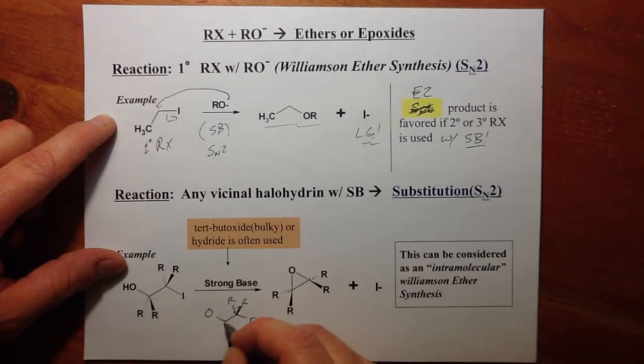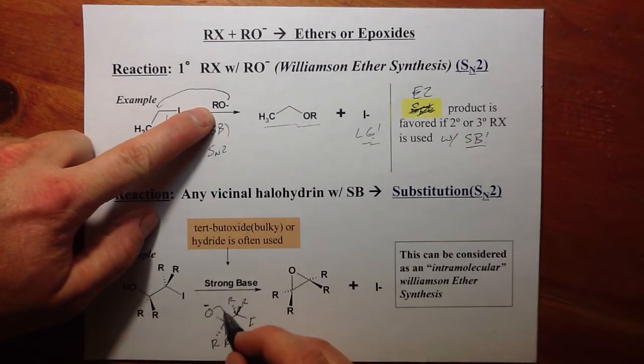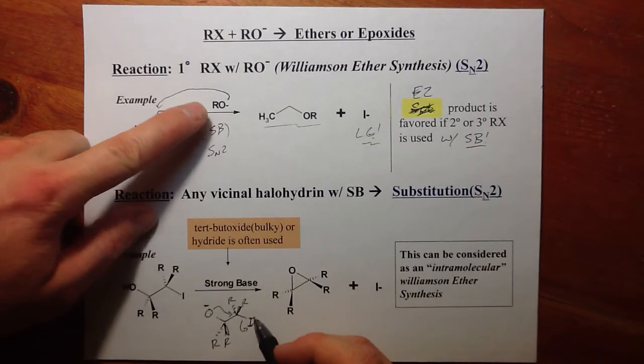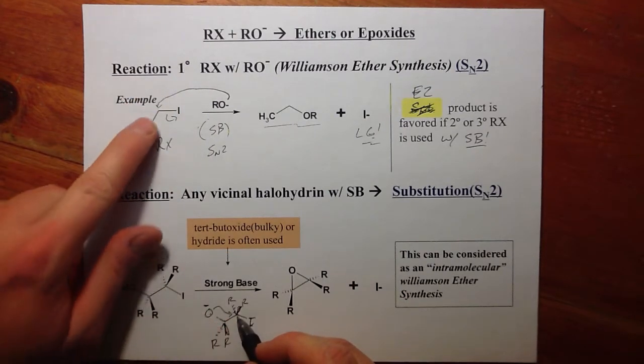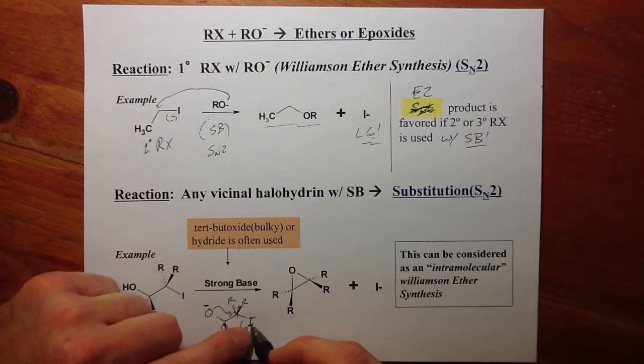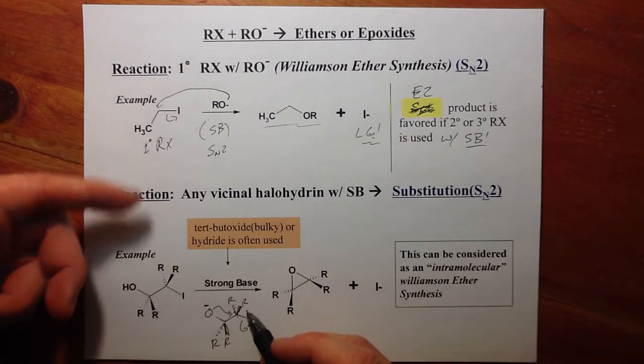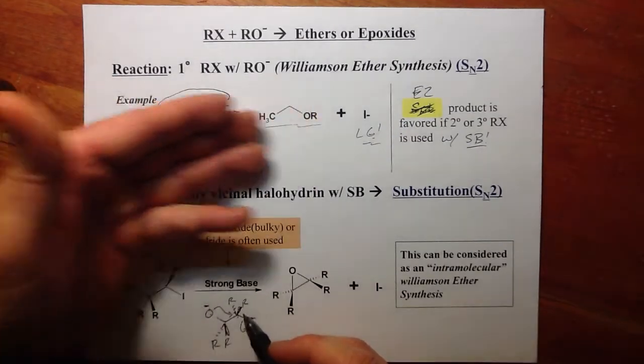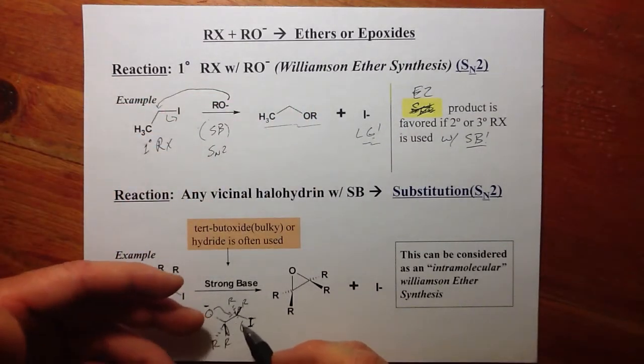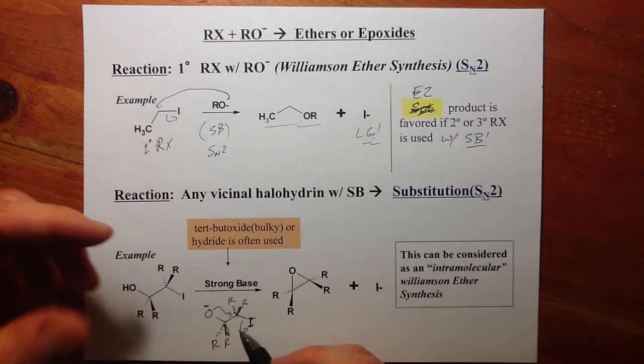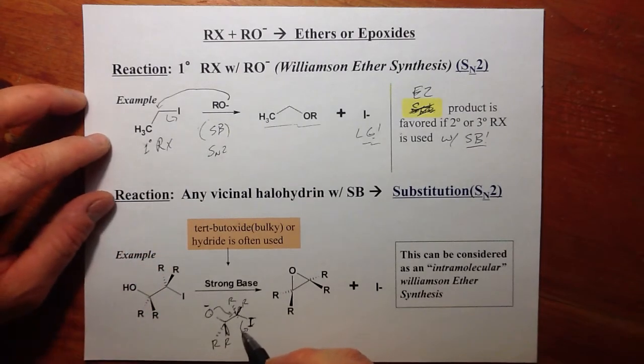Inside meaning it's all part of the molecule, but our strong base can come in and attack, an inside job so to speak, no one from the outside, a carbon that's partially positive connected to a halogen, it's iodine. So it's an in-house Williamson ether synthesis, which we have here. This is an internal, or intramolecular, Williamson ether synthesis.